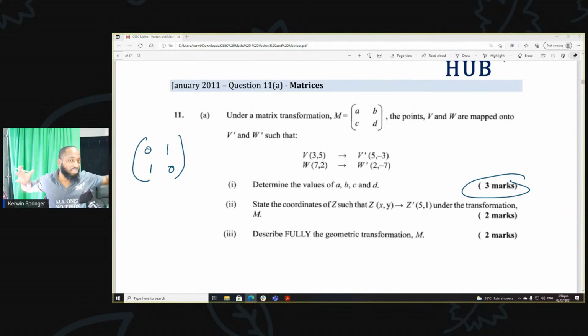We know that because we studied matrix transformations with Kerwin Springer already. We know how it goes, right? Very likely which one? Maybe this one has the negative, or maybe that one had the negative, so that this can end up negative. But how to show them this to collect the 3 marks for sure?